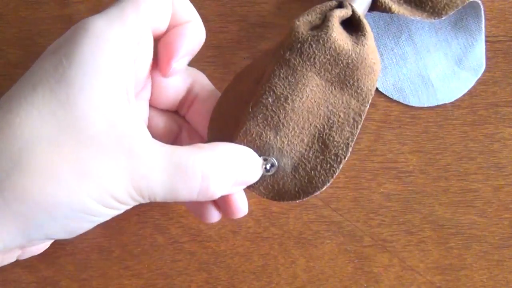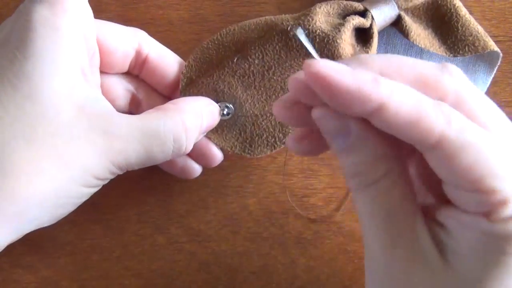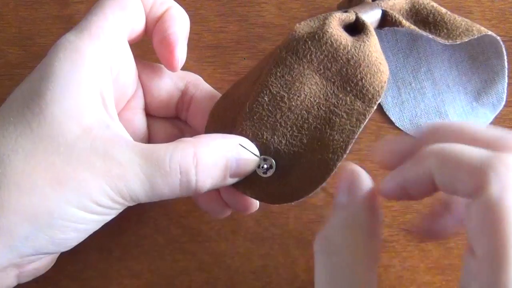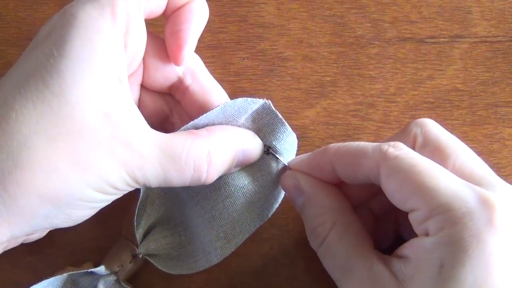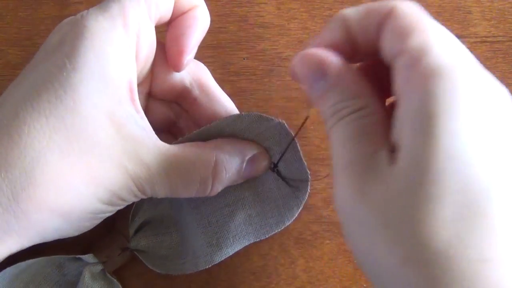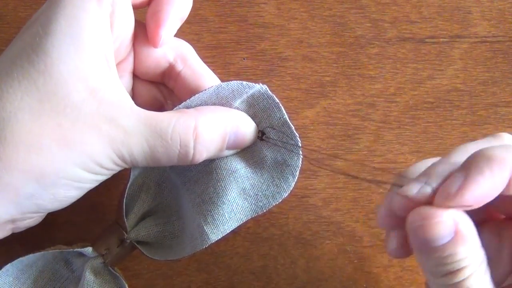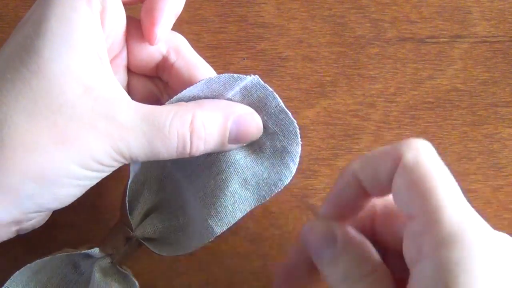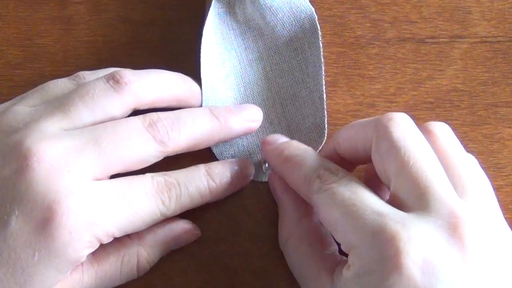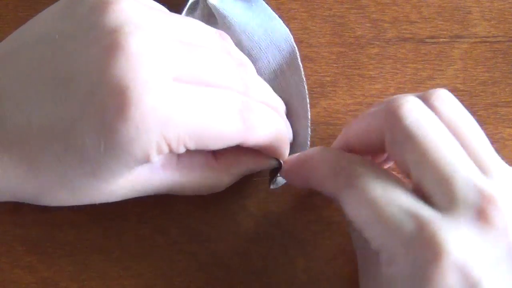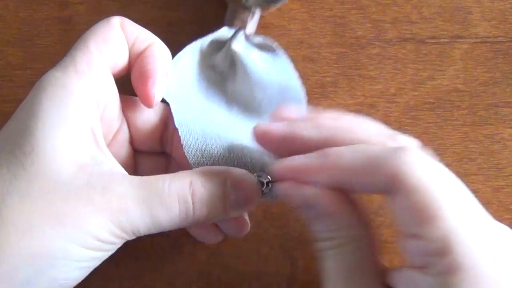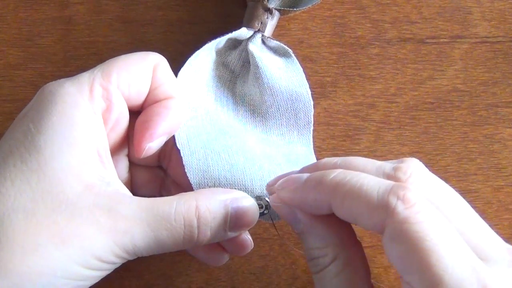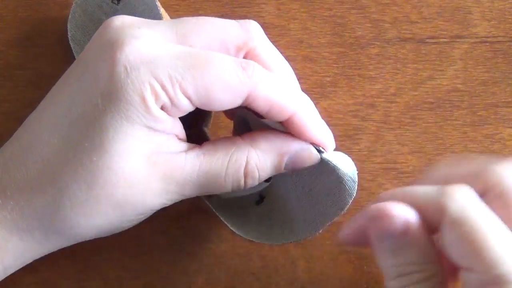Your snaps will have a female side and a male side, so you'll want to make sure that you're placing the snaps in the right direction onto the cuff. Before you place your second snap, make sure that the way that you're attaching it to your cuff is going to fit onto the other end that you've already secured in place. It would be horrible to have to go through all that work stitching it into place and then find out that the snaps are incompatible because you put one of them upside down.